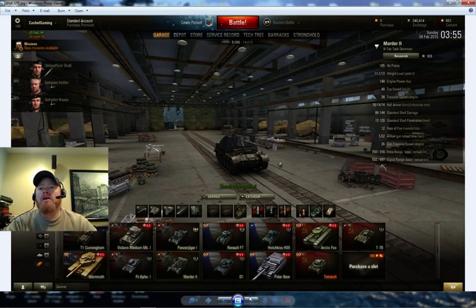I'm sorry, I was wrong about the hull armor. The hull armor is 35 millimeters in the front, 14 side, 14 rear. The standard shell damage range is between 86 and 144 points of damage. The standard shell penetration range is between 72 millimeters of armor thickness all the way up to 120 millimeters of armor thickness. It fires up to 12 rounds per minute.